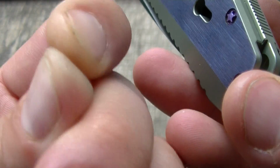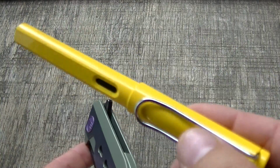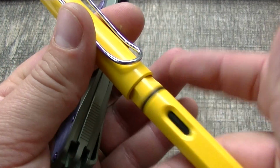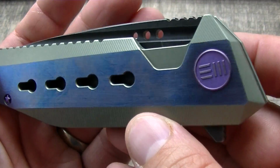Got some ink on my thumb. I hope it's not distracting you guys too much. I filled up my Lamy pen. I'm carrying it today. I know, very random. But some people wonder, hey, what's that on your thumb? A little bit of ink. Gotta love fountain pens.